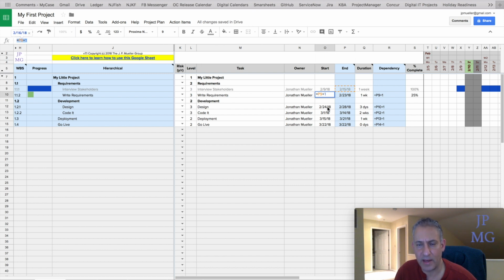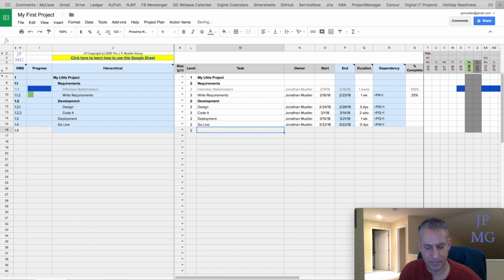So why did I do that? I did that because having the dependency filled out here gives a visual cue to people reading the plan that there is a dependency. If we didn't have that there, it would be very difficult to see which tasks are dependent on one another. So let's just create a bunch of test tasks.